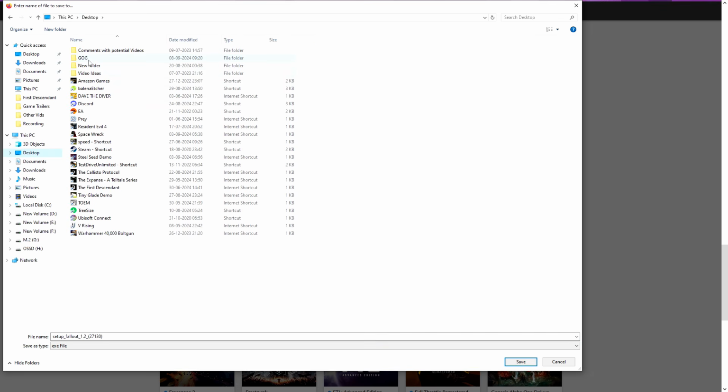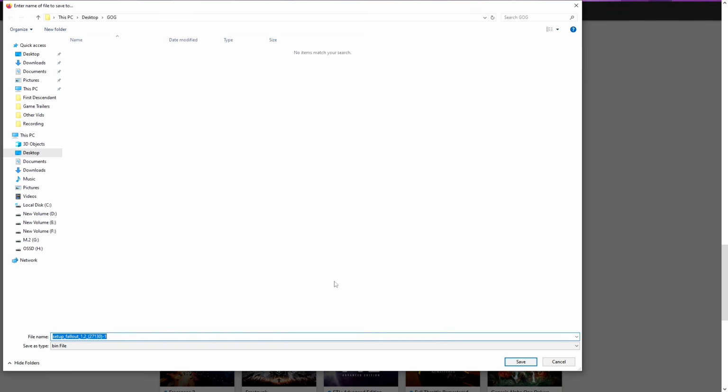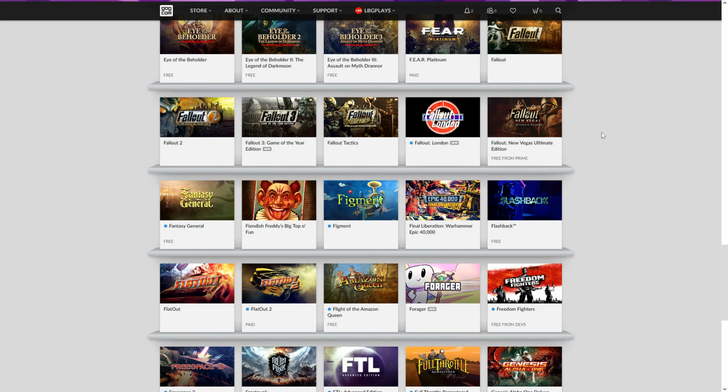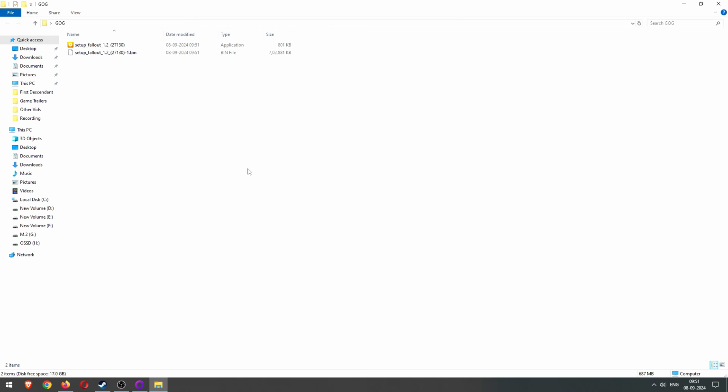So yeah, so go into desktop. I have a folder here for GOG, and download this. So this is basically a CD size by the looks of it, and this should be done fairly quickly. Okay, so we have finished downloading the game. It took a little longer than I expected, maybe like 30 seconds.